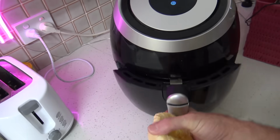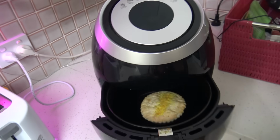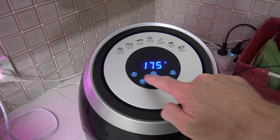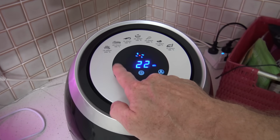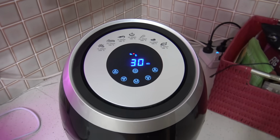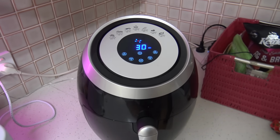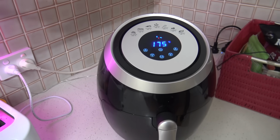Anyway, I better preheat that air fryer like it told me to. Not really. I'm not preheating an air fryer. Sounds like something a sucker would do. Alright, so 175 and, well, this only goes up to 30, so I'll stick it on 30 and, well, last pie I cooked was 30 and it came out alright. I might do 30 something minutes for this one. I'll come back when it's cooked.